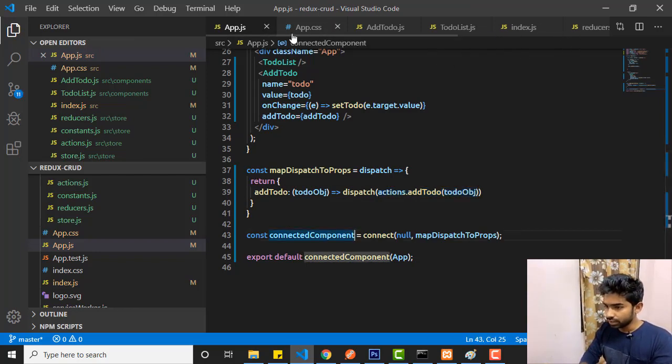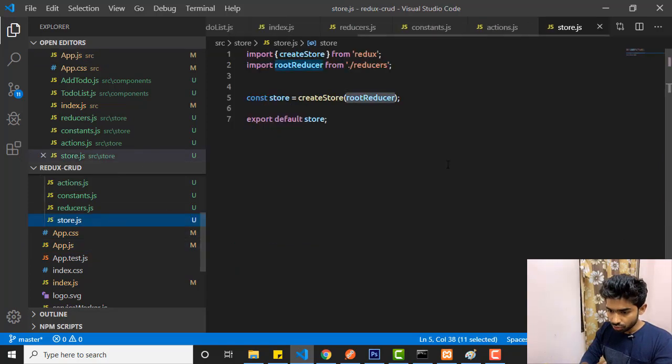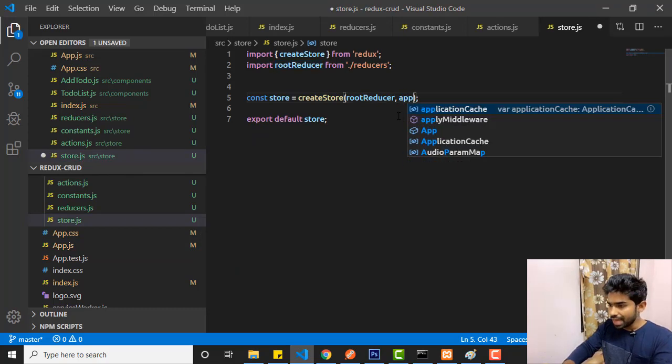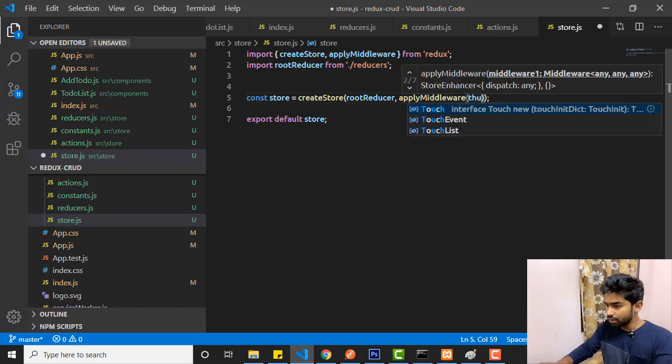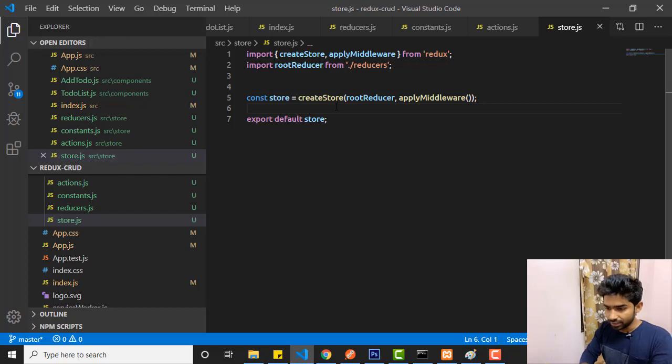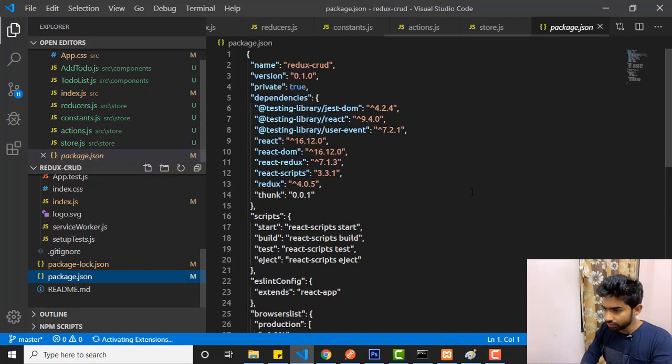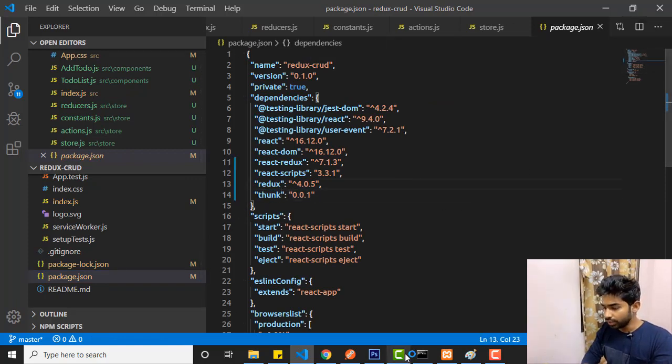So let's go to your store.js, and here we have create store. Now let's give a second argument, apply middleware. And you can import the apply middleware from the Redux library. Okay, let's give it an enter. Now pass the middleware, that is nothing but thunk, and we installed the wrong package, I think. So if you go back in your package.json file, and you are seeing it's a thunk, right? So this is what I don't need to install.